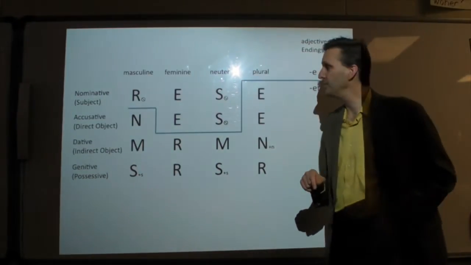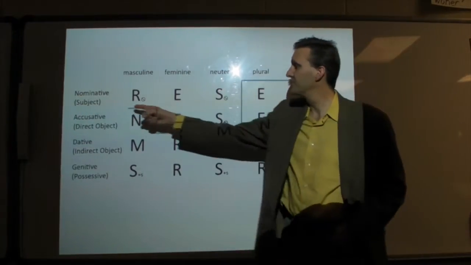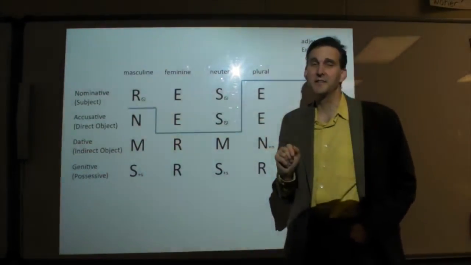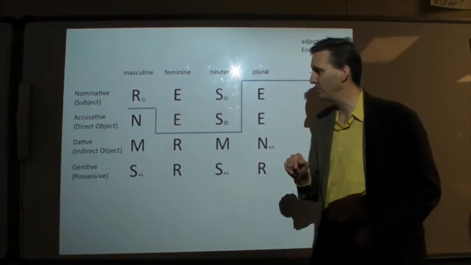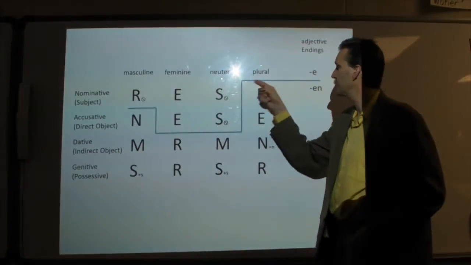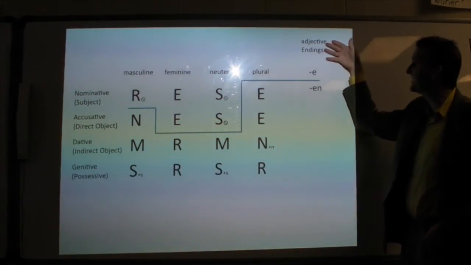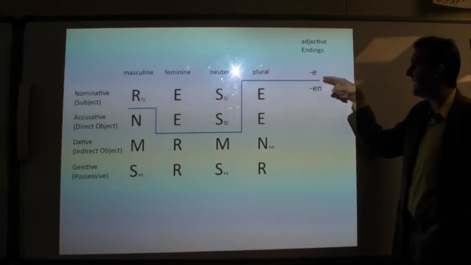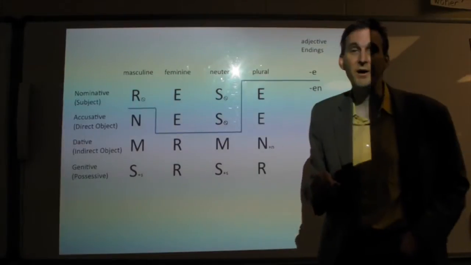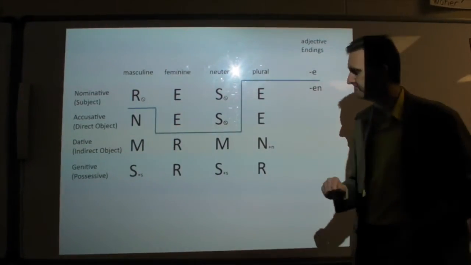First thing I'd like you to do is draw something new on the chart that you've been making. This special crooked line here. And you need to get that exact. That's not just any line. It has to be exactly the way you see it on the screen here. So this line, just like such, and if you would put over here adjective endings, E above the line and EN below the line, that would be great. If you need to pause the video to get that, that's great, but I'm going to move on.